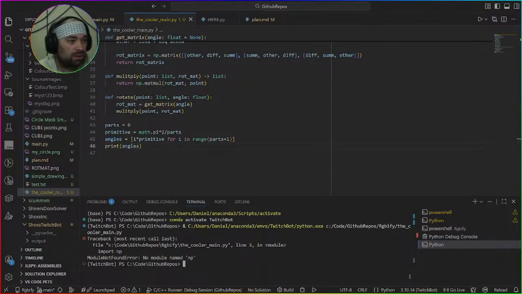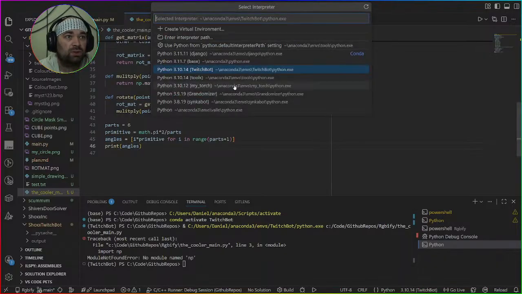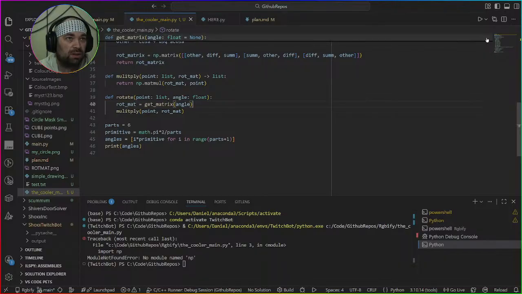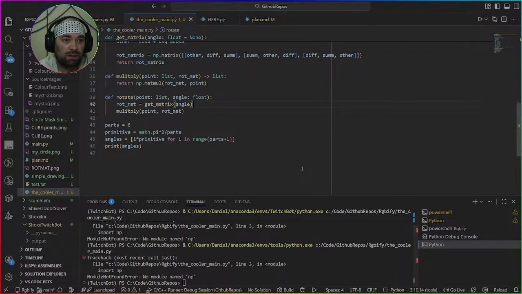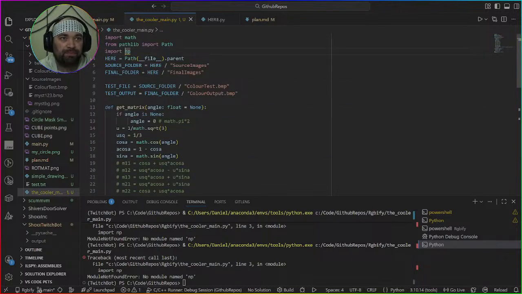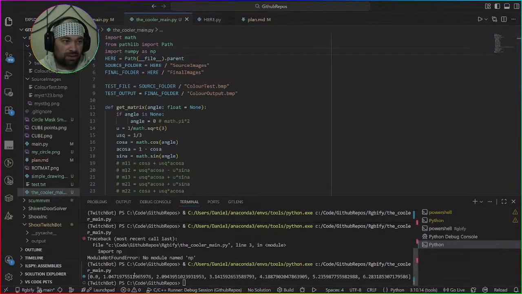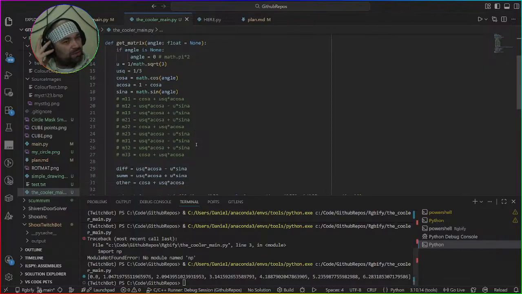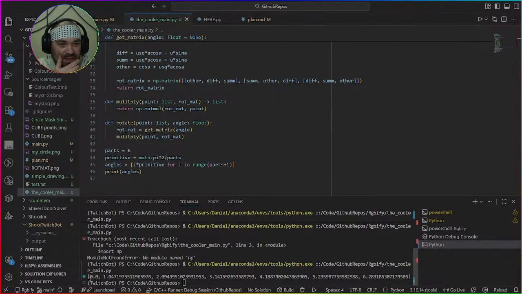Okay, how about tools? Import numpy as np. Yeah, that goes from 0 to 2 pi. Wonderful. It should be 7: 1, 2, 3, 4, 5, 6, 7. Good.